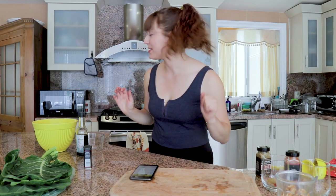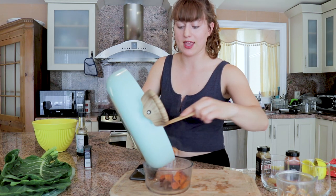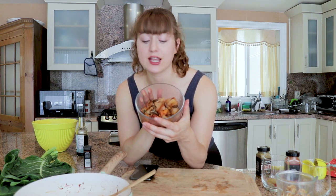After 15 minutes, the sweet potatoes are very cooked. I'm taking that off the heat and letting it cool completely, so I'm putting it in a bowl and into the refrigerator. It smells really good — onions and garlic sautéing never not smells good to me. It ended up taking half an hour for this to cool down.